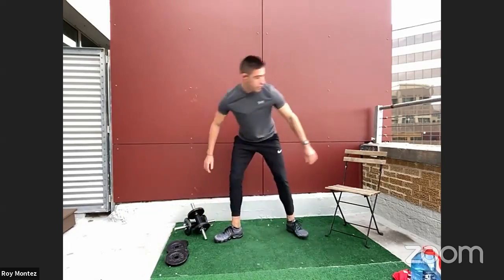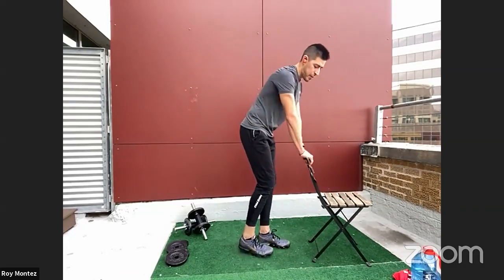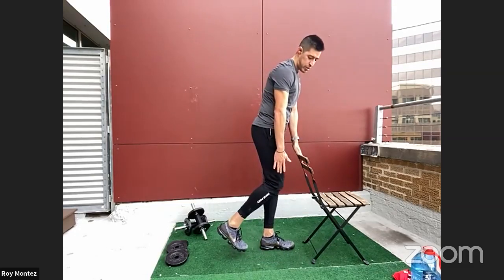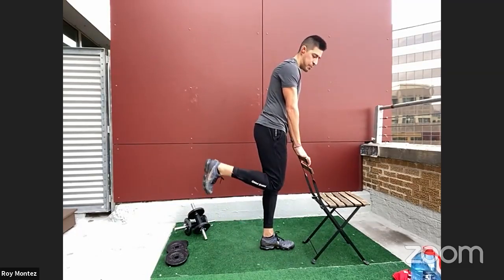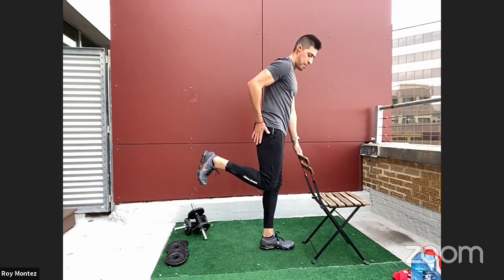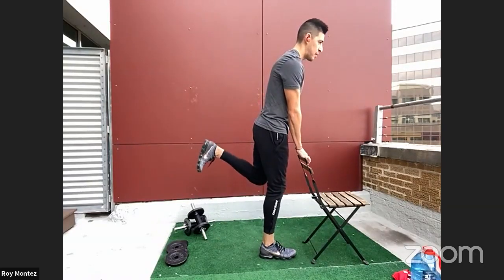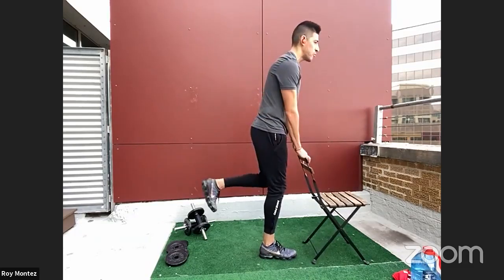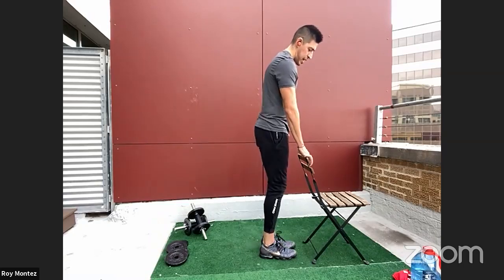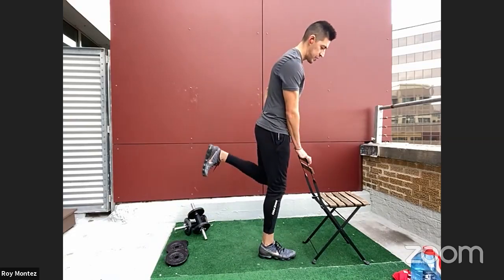To scale that back, if you have a chair or wall available, grab onto the chair, stand up nice and tall, and simply pivot at the knee, hinging that knee up, engaging that hamstring, squeezing that glute, pausing for two or three counts, then back down. Make sure you're flexing that ankle — dorsiflex. Alternate left and right leg for the full 40 seconds of work.